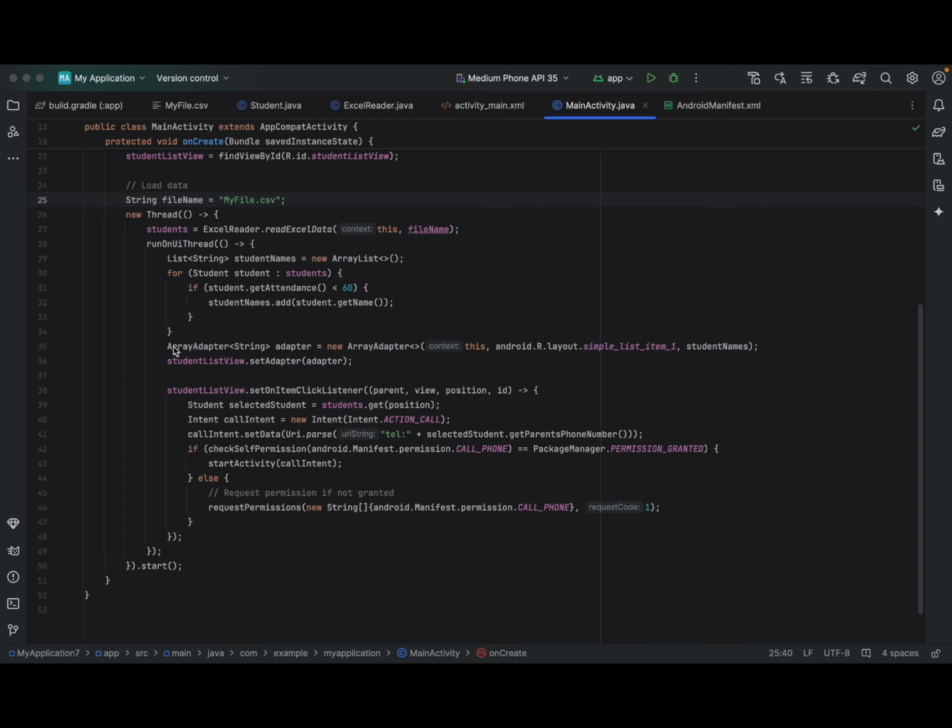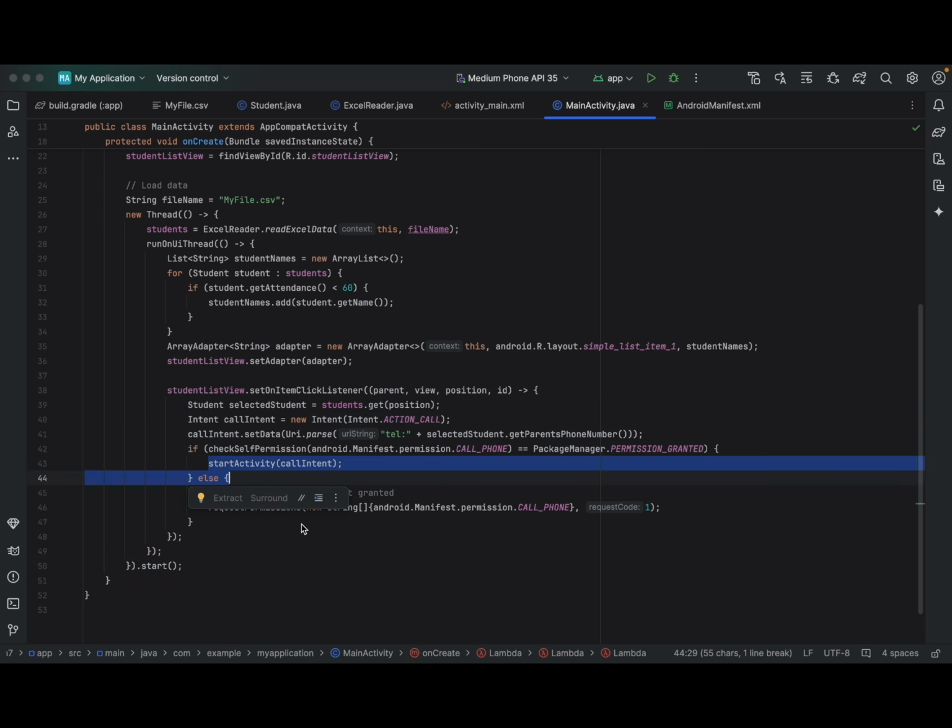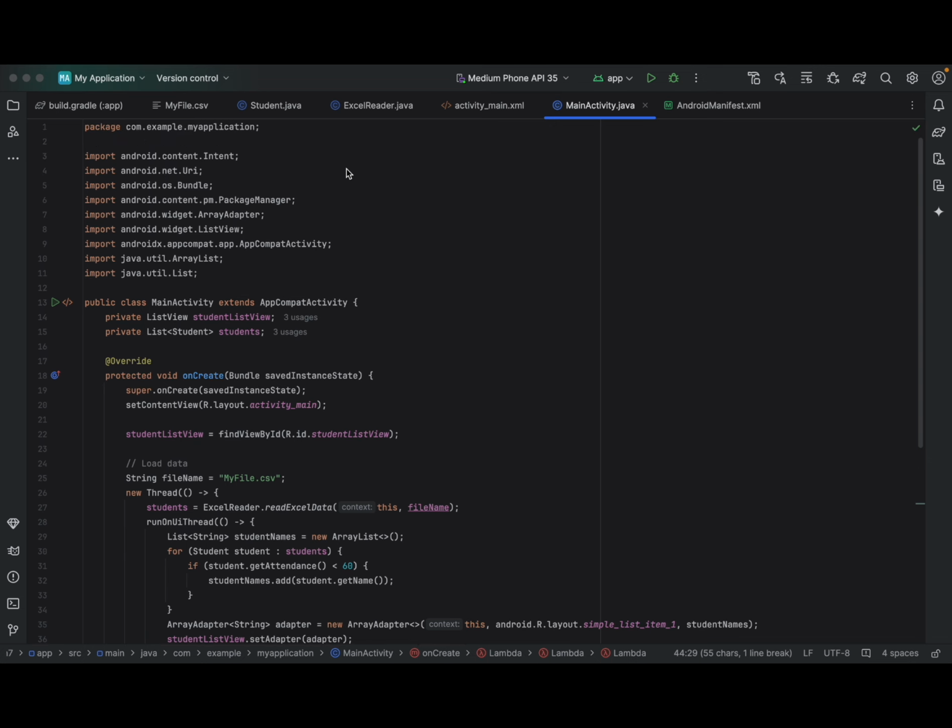And array adapter, as you can see, this is the code, and this is the student list view. Intent call, action, etc. This is my code.